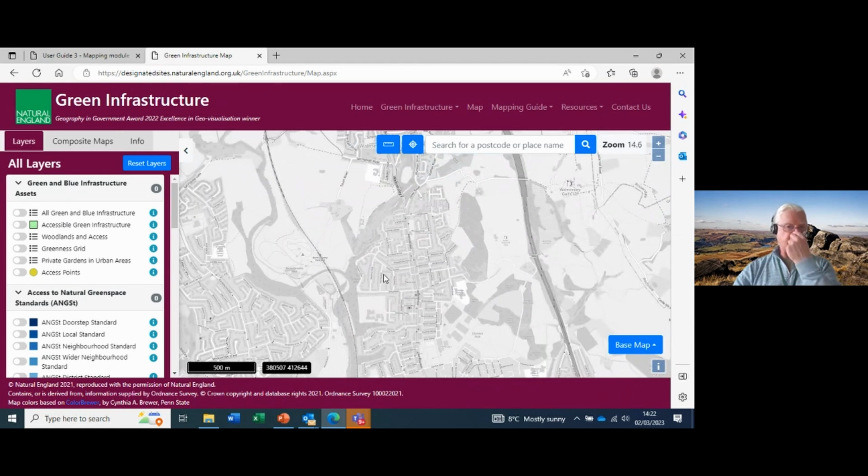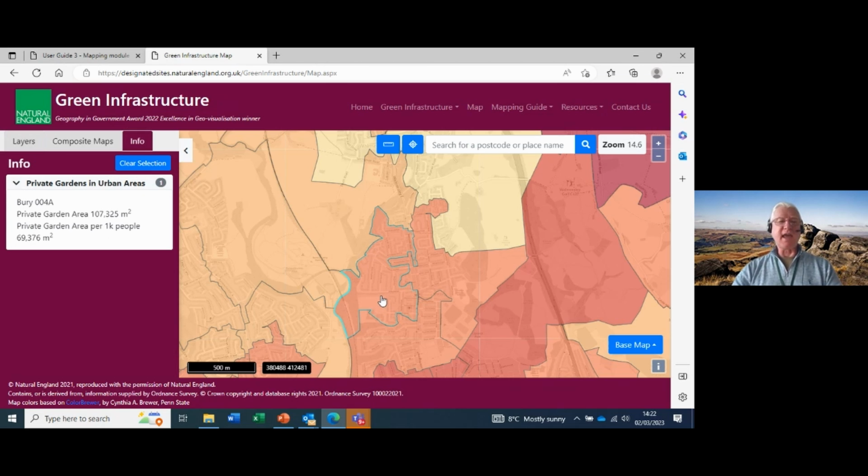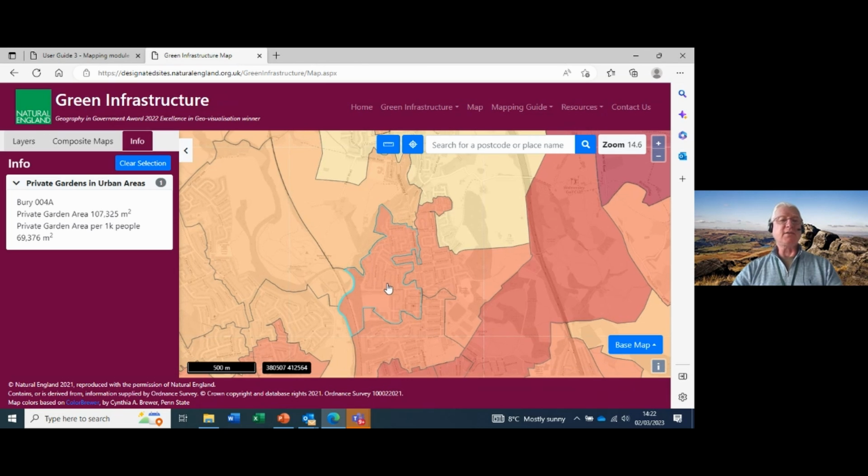It's not just about what's accessible, it's all about other forms of asset as well. So information on private gardens is not open. So what we've done is to extract information from OS Greenspace. We are probably going to use MasterMap in the future directly, and we've summarized it at an LSOA level. So for each LSOA across the country, we've worked out how much, according to the data, how much private garden area there is.